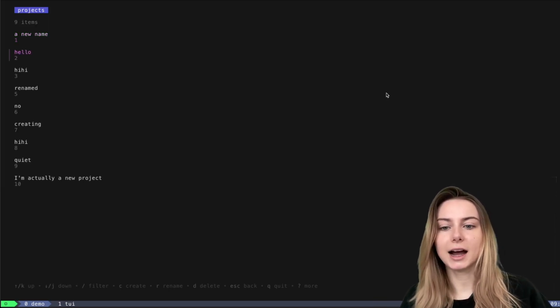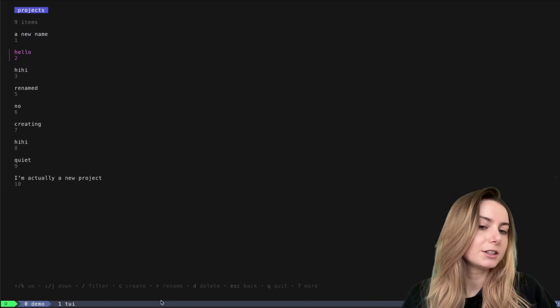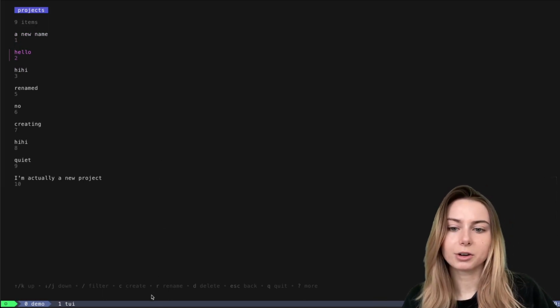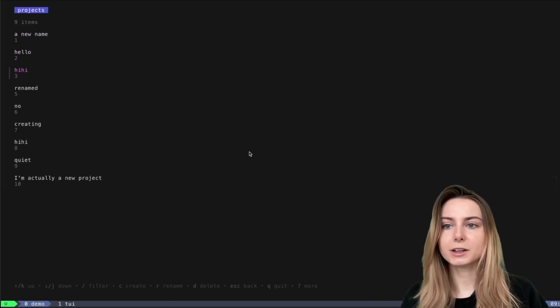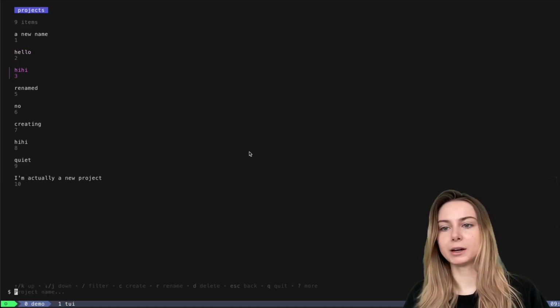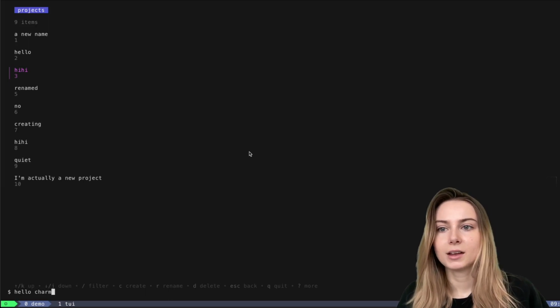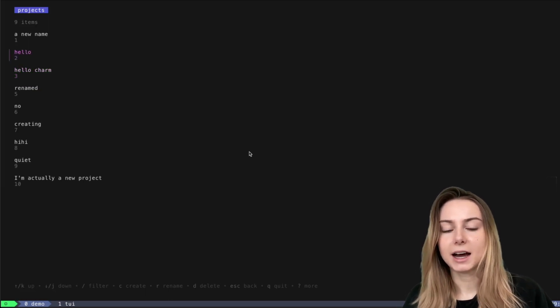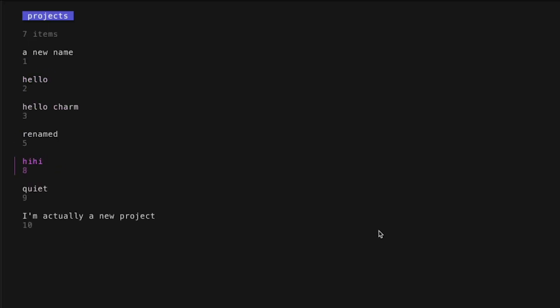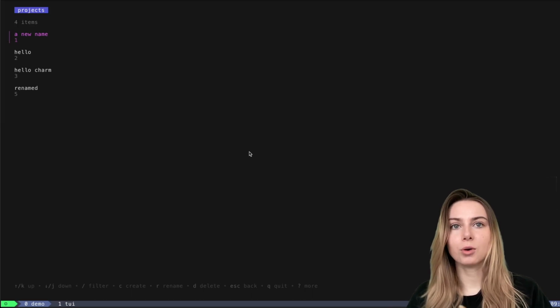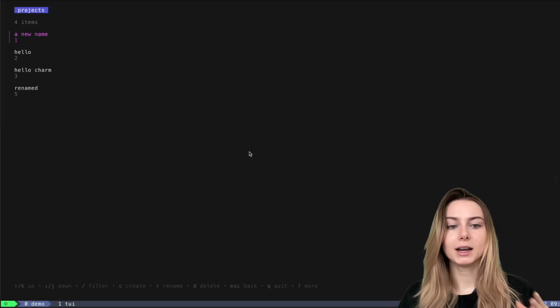As you can see, I added a few different little commands at the bottom here. So you've got create, rename, delete. So for example, this one, hi, maybe let's rename that to hello charm. And then you'll see that it renames that and it writes that to the database. So we can also go ahead and delete some of these. So I'm deleting D and some of these, because it's activated, so I'm not too worried about actually deleting things. All of this is handled in its own submodel, or nested model.